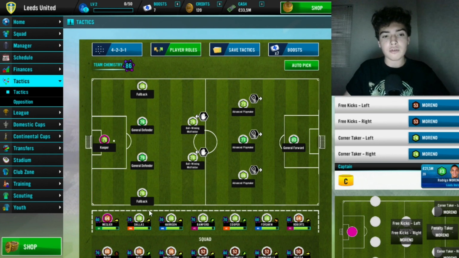Now, for the two fullbacks, I'm going to set their roles as wingbacks. The reason why is because they can then attack on the flanks with the two attacking midfielders left and right. So we want the two fullbacks to have an attacking mindset, so that they can assist the two attacking midfielders. As you can see, I'm pointing out with my mouse.